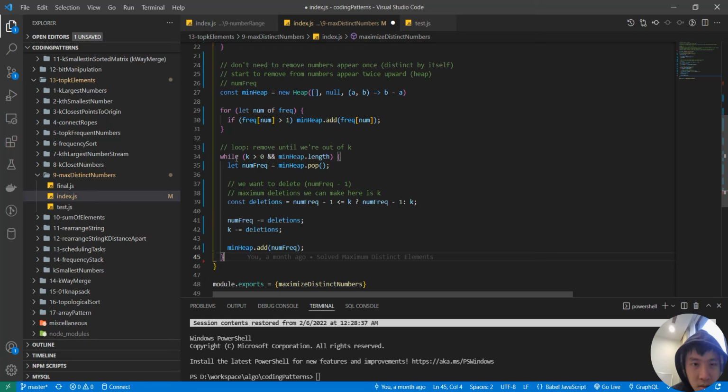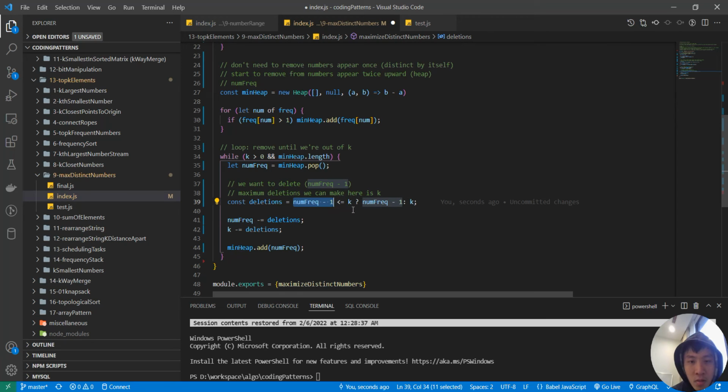Let's double check it here. If we still have k and something in the min heap, we take out one from the min heap, and it's a number frequency, the smallest number frequency in the min heap. So from this amount, we want to delete this amount, but we need to check it with k, because here is the maximum we can delete.